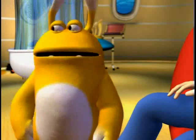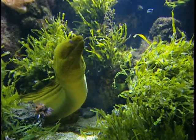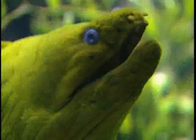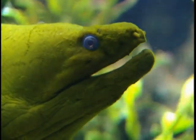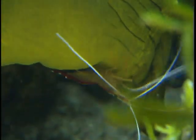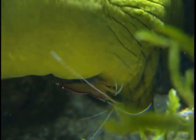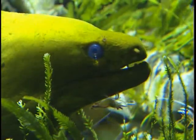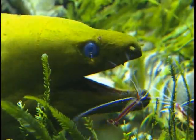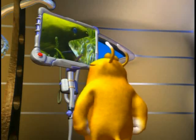Look. This moray eel hasn't got scales to protect itself, so its skin is very sensitive to parasites. So then, what he needs is some soap. Oh no, not soap, but instead there is something else which can help clean him. That little shrimp must be awfully ticklish for the moray eel. It's a cleaning shrimp. It pecks at all the parasites on the skin and cleans all the fish that can't clean themselves. I prefer to do my own scratching.